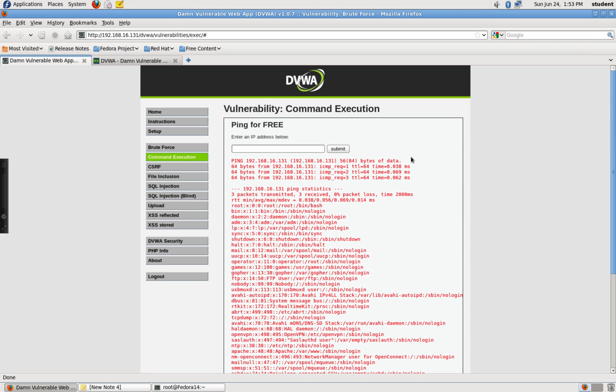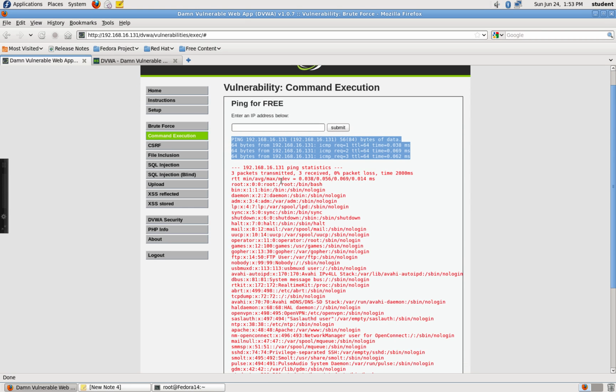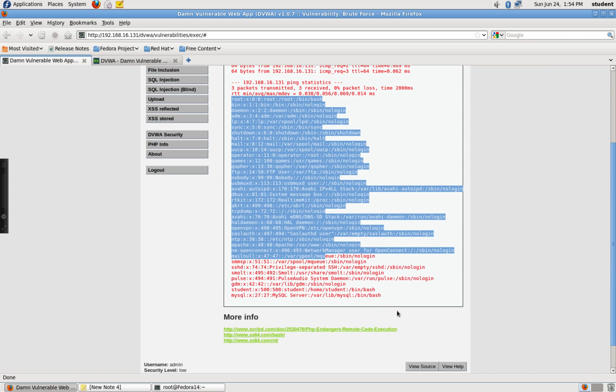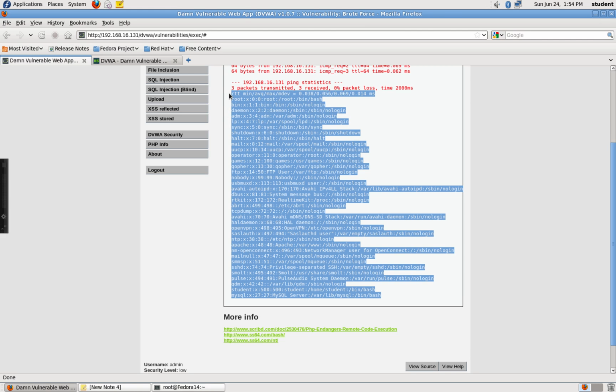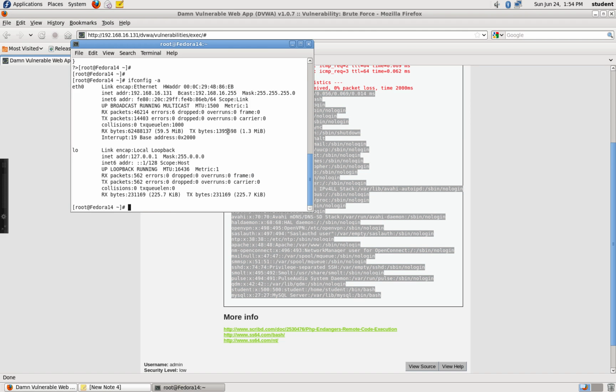Yes, it worked, right? So we basically explored a very basic vulnerability, and we did mention the IP address followed by the command which we really want to execute. And as you see, we have the response for the ping, but followed by that, we also have the entire dump of the password file, seen on our screen, right? Since there was no input validation, we were able to exploit this vulnerability, right?